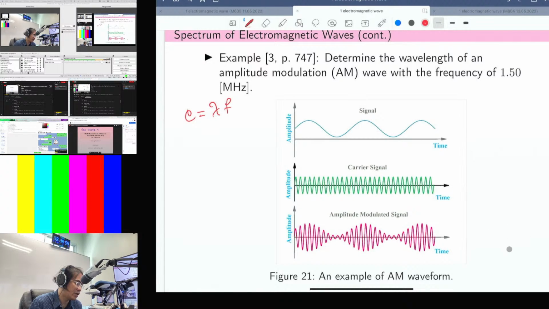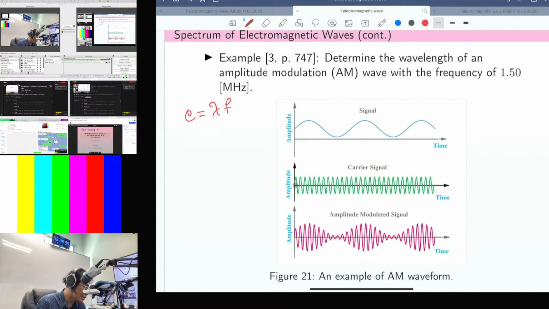And at the receiver they are going to detect, or decouple, the information from this side once you know the frequency of the carrier signal. At the receiver, for example, you hold the radio at home. Your radio will multiply or use some method to detect this waveform, to get back this waveform, and then you can know this is the voice of A, B, C, D from the radio station. That's the mechanism of amplitude modulation.